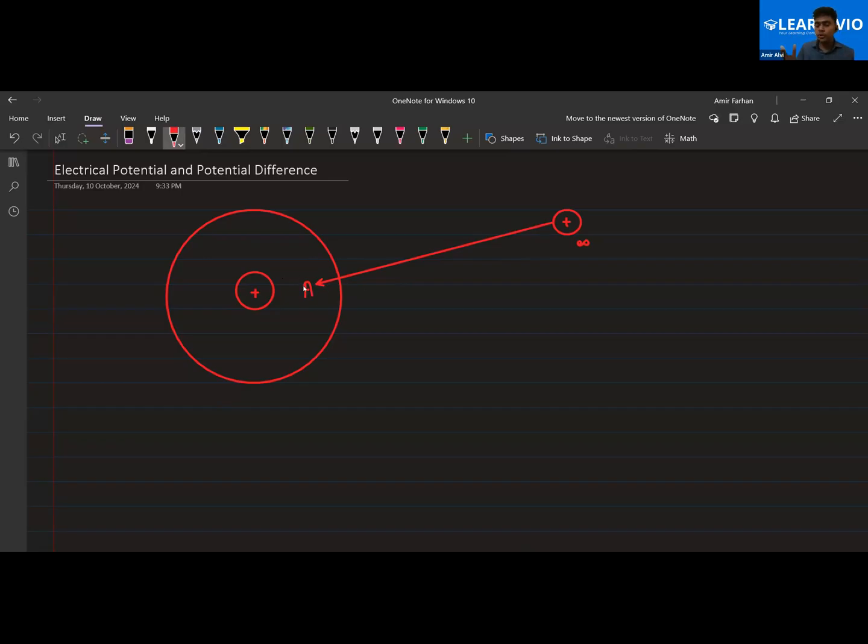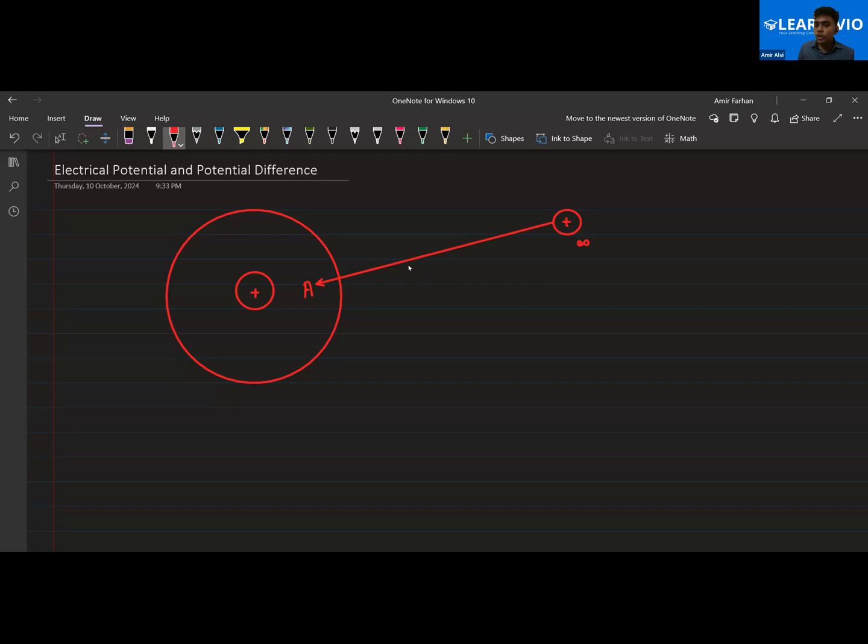Suppose that you have two magnets, both are north poles. You will exert some force on the magnets to get them closer, to make the magnets a little bit closer. Yes or no? Do you have to do some work? Similarly, if you have to place this charge in this region, there will be a repulsive force.